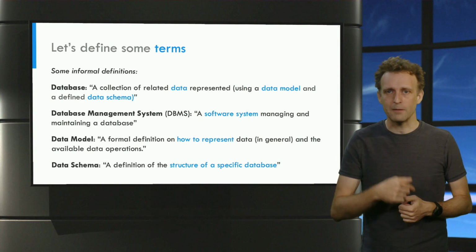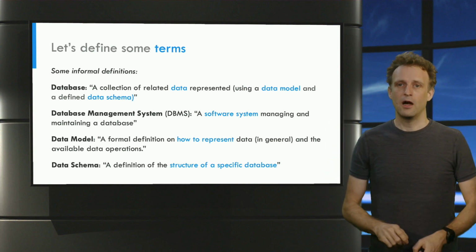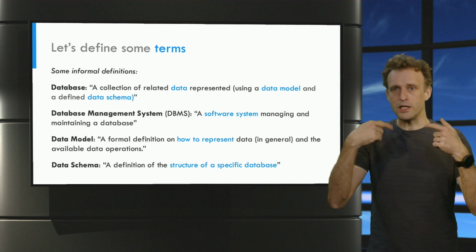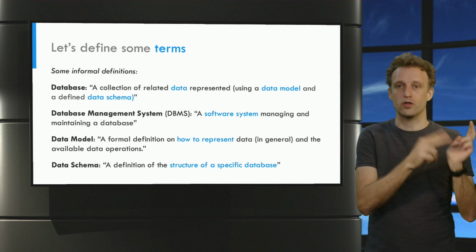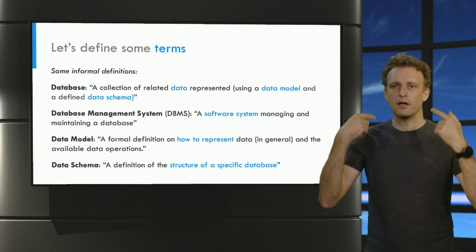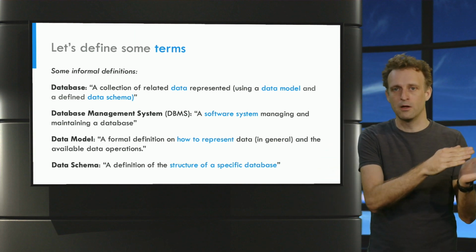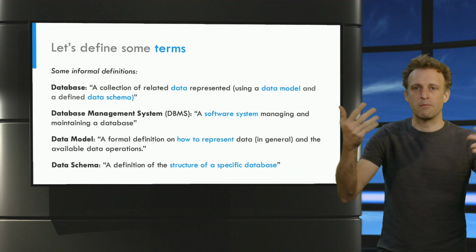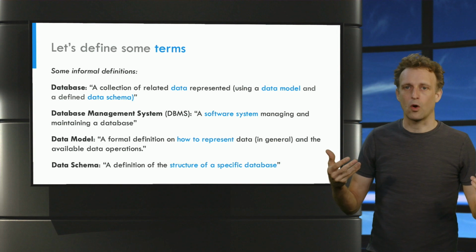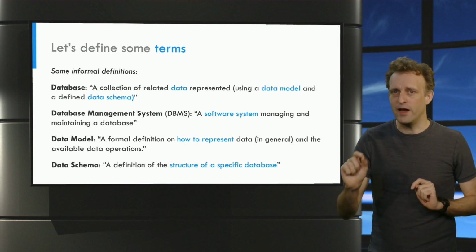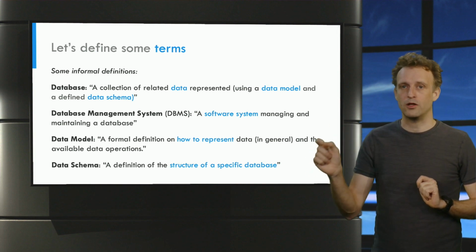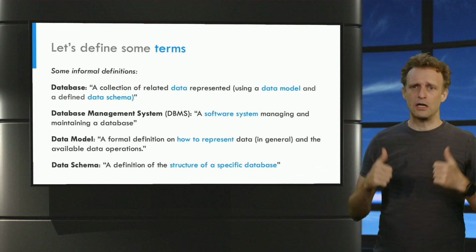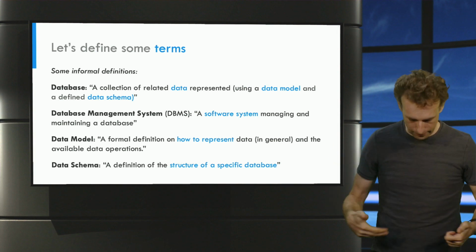In the schema of that particular student database, I could define that I'm interested in storing data about students, where each student is identified by his or her student ID, and that I also want to store their first name, their last name, and their birth date. Such descriptions make up a database schema. Also, as a side note, people very commonly confuse these two terms and use data model and data schema interchangeably. But at least I try to be precise in this course in order to highlight the differences.